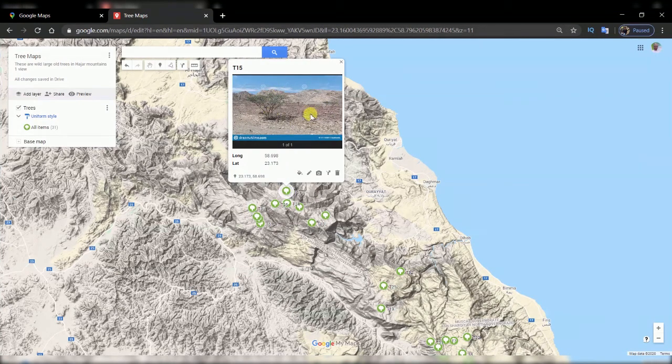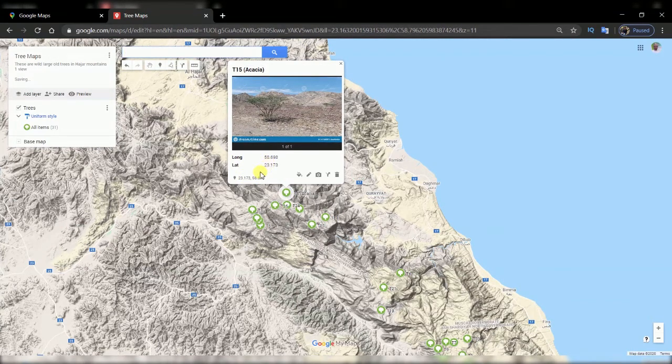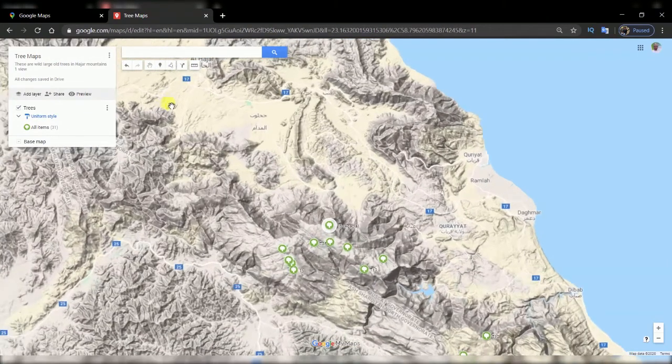You can see the photograph that you took for that location. You can also edit the description and the data here. You can edit the label as well. So here you can say, for example, acacia tree. You can name it and add any information to it right here from Google Maps. Of course, you can delete it, and you can also click on directions to here if you are interested. But this is the place mark, and this is the longitude and altitude for this particular tree with the picture. That's how you do it.